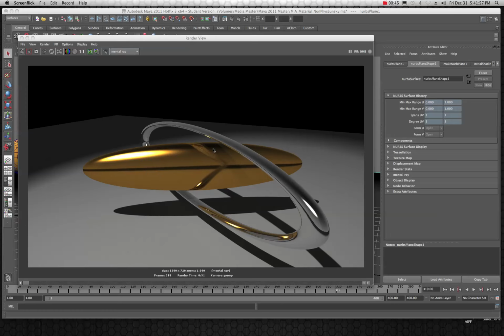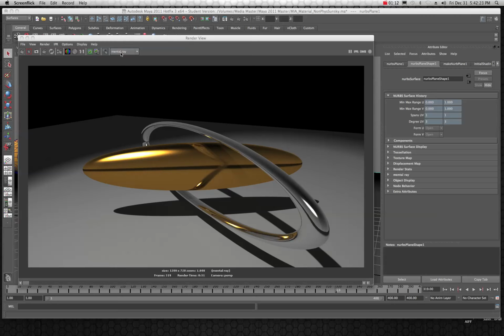You might want to go back and watch the MIA tutorial on the physical sun and sky simulation mode. But for this tutorial, we're going to look at how to use that MIA material out of context, so to speak. We're going to take it out of the physical sun and sky mode, and we're going to actually work with it in just a regular Mental Ray mode.